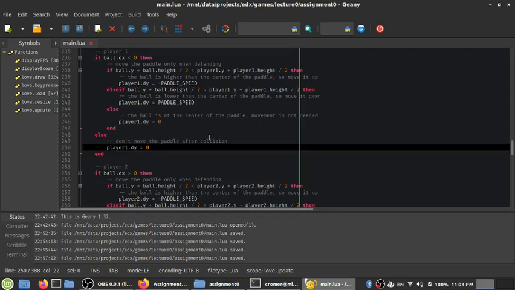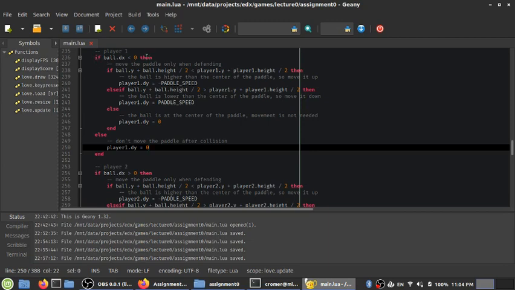Hello. Today we're going to be looking at the code that I used to implement my assignment for the course. In particular, what we are doing is implementing artificial intelligence in the Pong game, so that the paddles move up and down on their own in the y-axis. I implemented this in both player 1 and player 2, so both paddles will move on their own. So let's break this down.